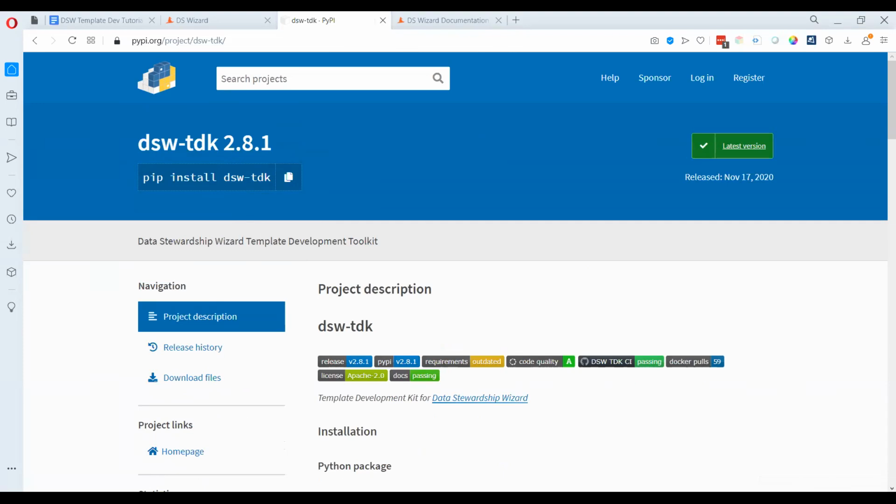And now I can use it directly as a command line tool. I can see that I have this version. I can also check some help instructions and then use it.